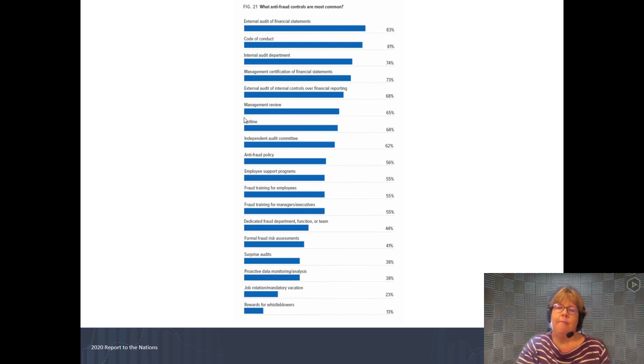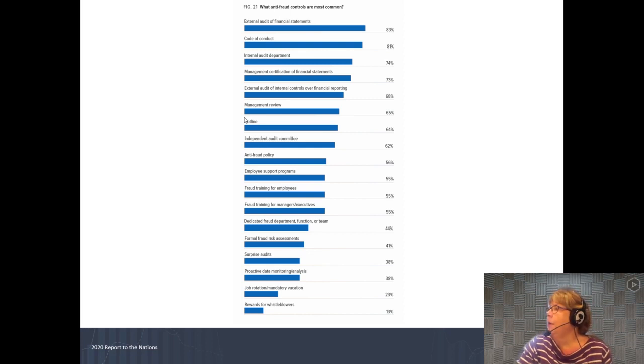And if you think about it, that makes sense. External auditors have a large range for materiality. So they're not going to catch things of 100,000 or less in a large Fortune 500 company, for example, or that's going to be a little more by accident than by their procedures. Now, they will catch some of this, but they're looking for more financial statement fraud than asset misappropriation just by the nature of their work.